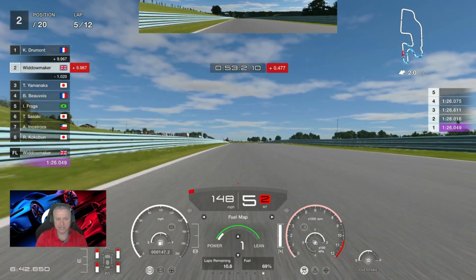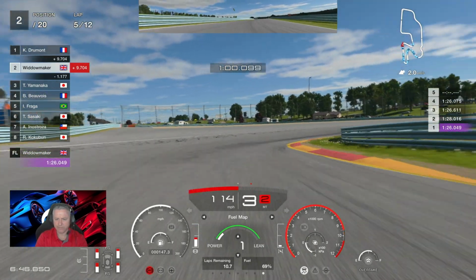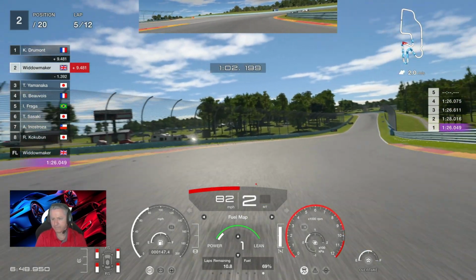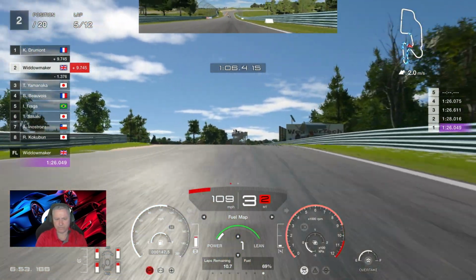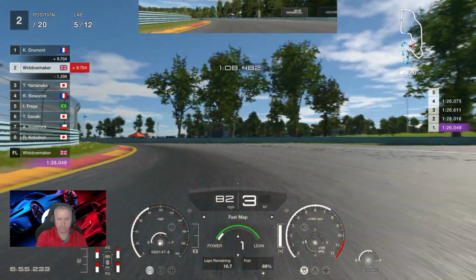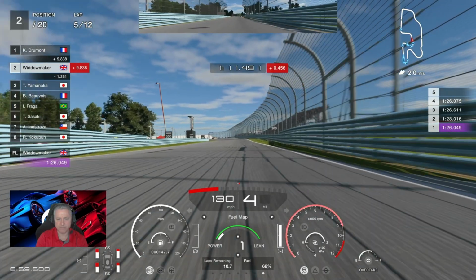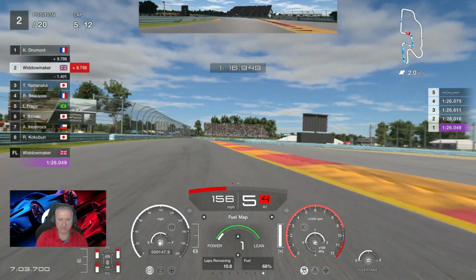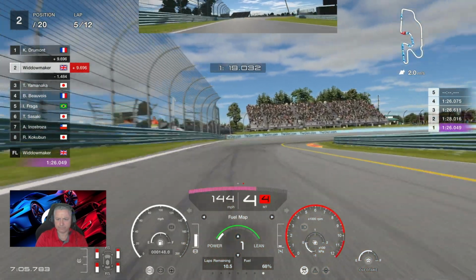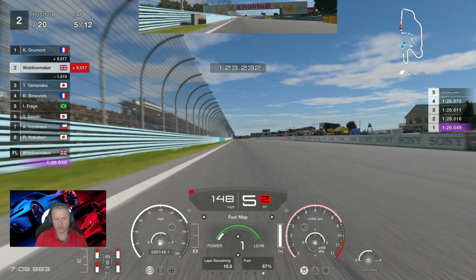So the question is, closing down those 10 seconds to Mr. Drummond, how do we want to do it? What I think I would like to do is not lose the back end. I think I'm going to take to the pits at the end of the next lap, the end of lap 6. And we will then work on closing that.